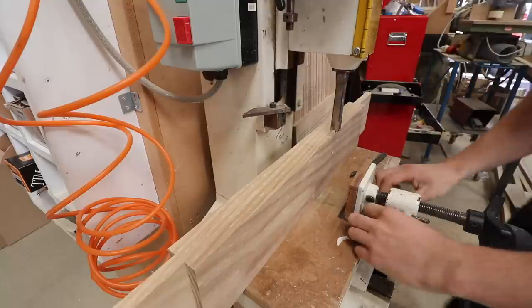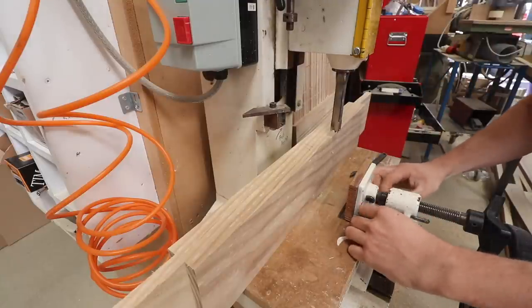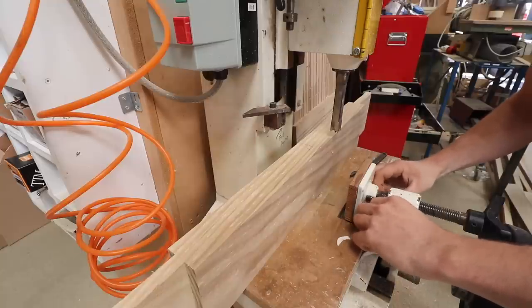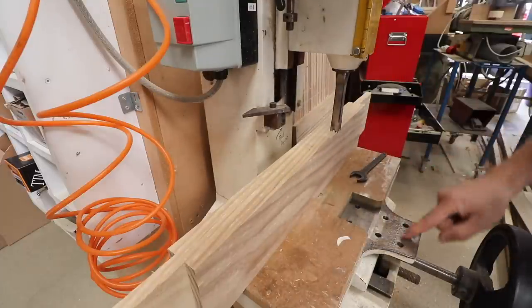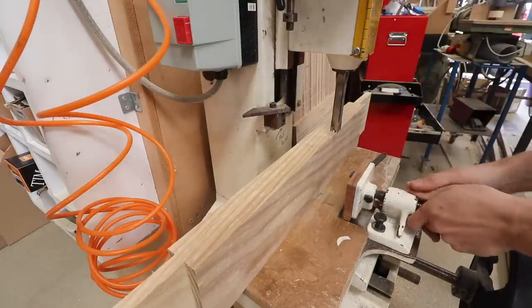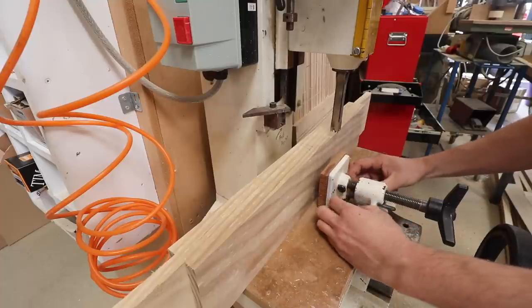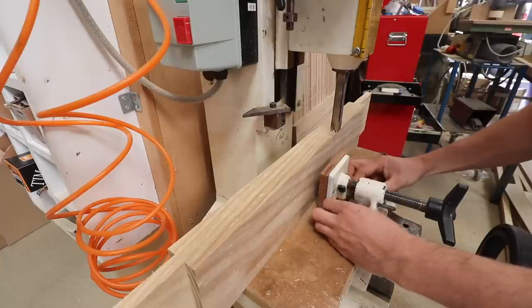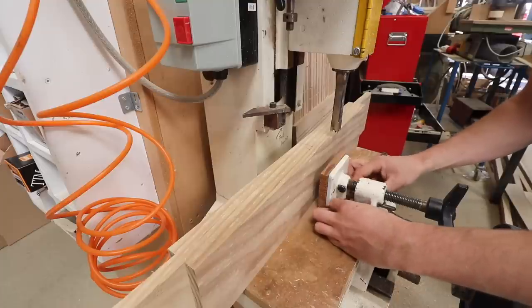The old Multico machines used to have a toggle clamp, so you'd have a T-slot in the bed and a cam action clamp. It's dead quick for changing material thicknesses, which is quite nice. So you'd have a slot in here, undo the clamp, push it to where you wanted it, and do it up again, and that held the clamp in place, whereas this system is a bit slower and a bit more limited in what positions you can use it in.